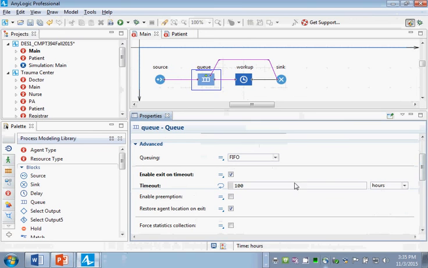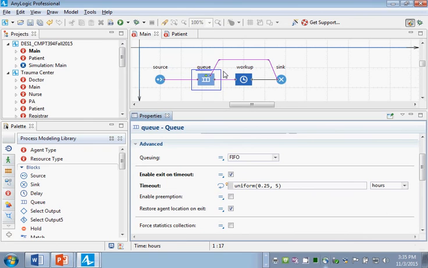Okay, so how will this change things, do you think? How do you think this will affect things if we have that? So again, this is the port associated with a timeout there. So how do you think having that timeout will affect things? Okay, there should be fewer people in the queue than before. So I like what I'm hearing here.